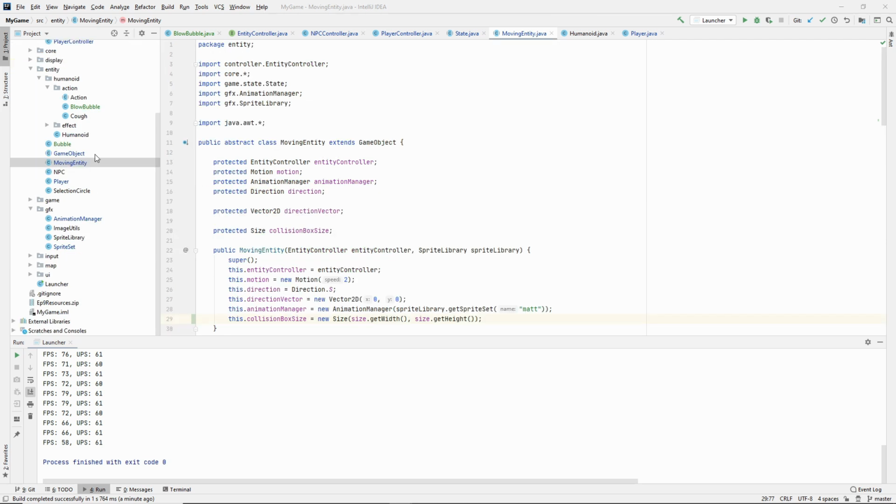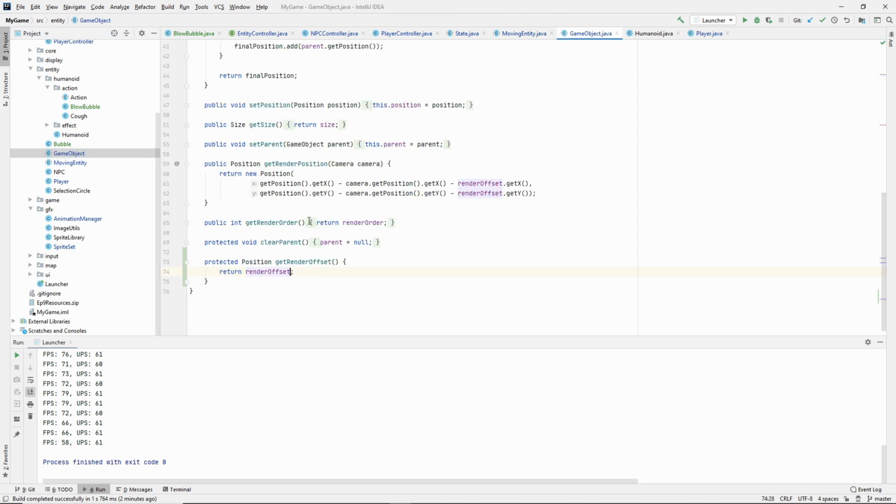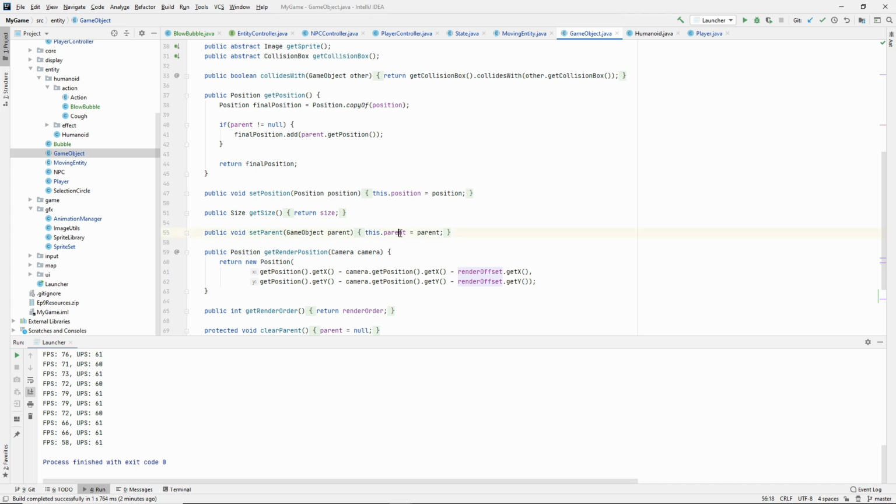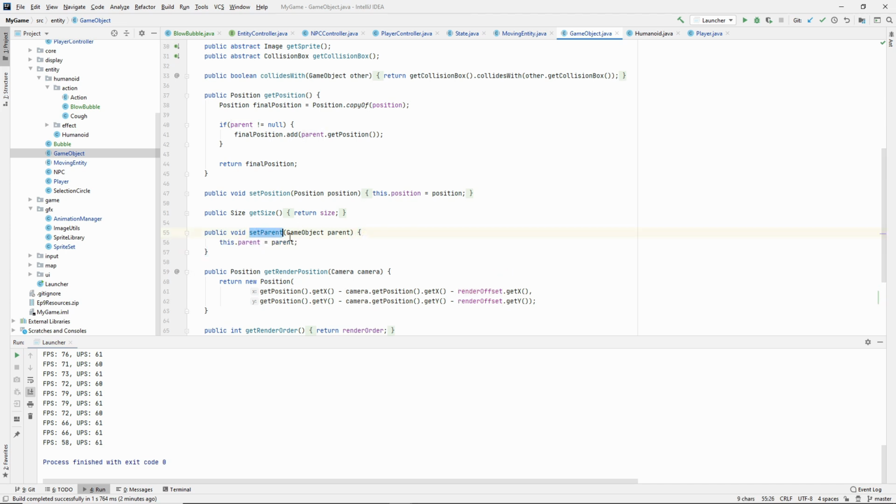So inside of our parent, do we want to do that? Yes, let's do it. Inside of this set parent, let's just rename it from set parent to just parent. Sorry, because set parent implies that that's all we're doing. Parent, and now I'm talking about the verb parent. Parent something to.